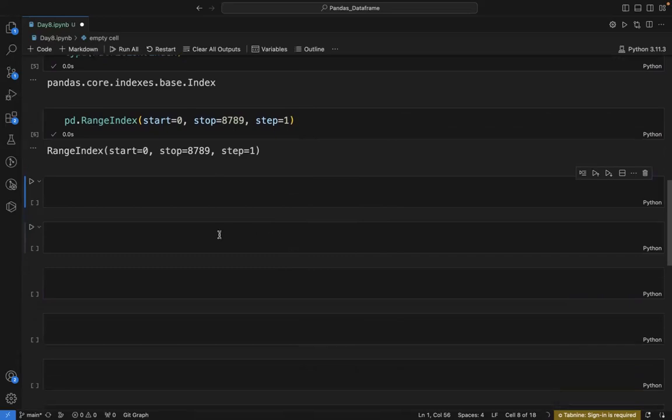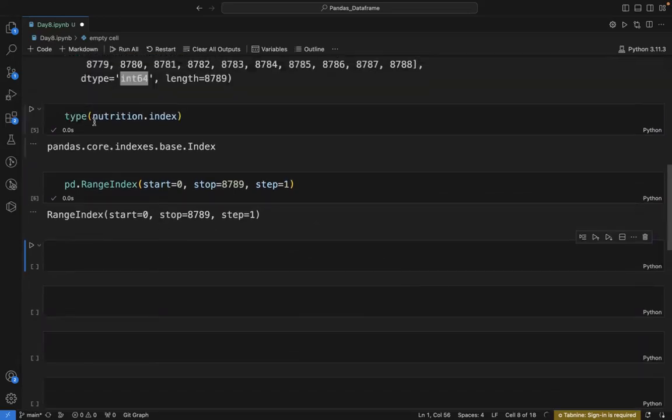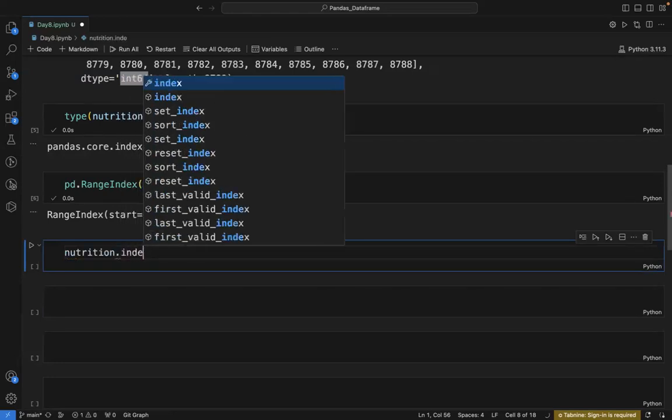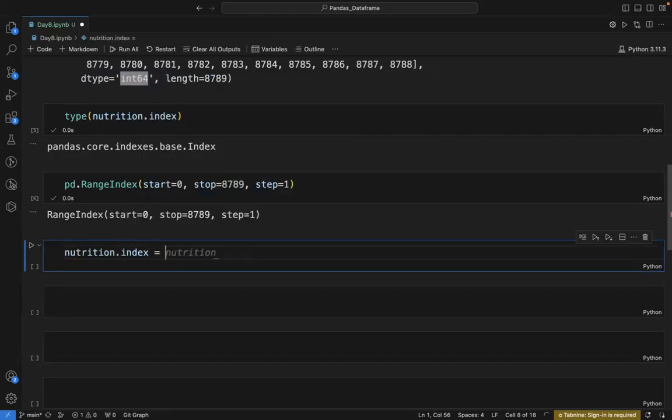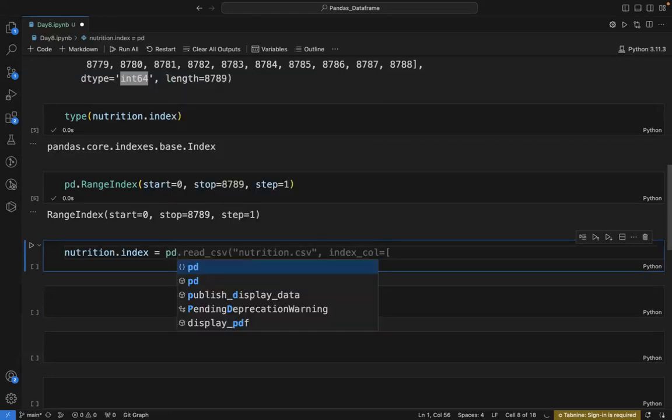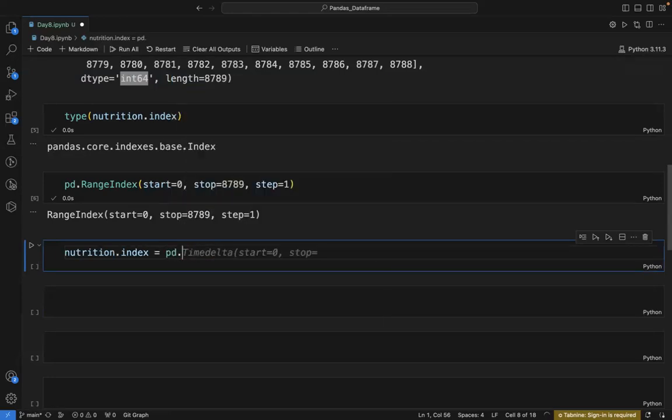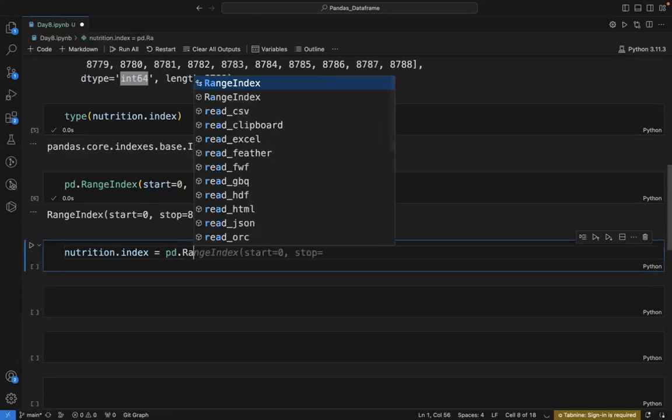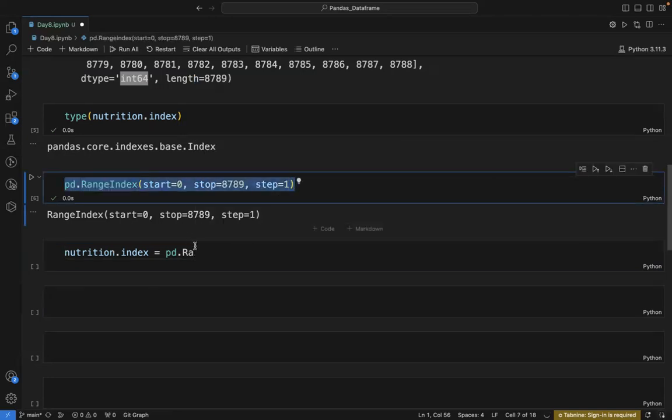If you check this nutrition index again, you will get the same thing. Now let's do one thing. I want to put nutrition dot index equal to the pd dot RangeIndex that we have just created. Let's just copy this and paste it here.